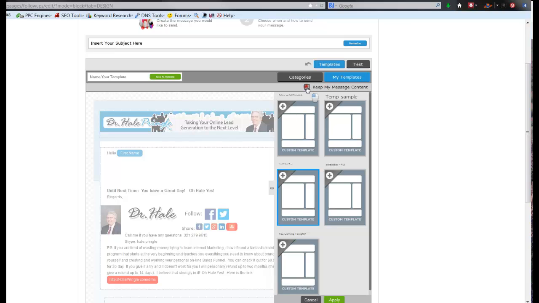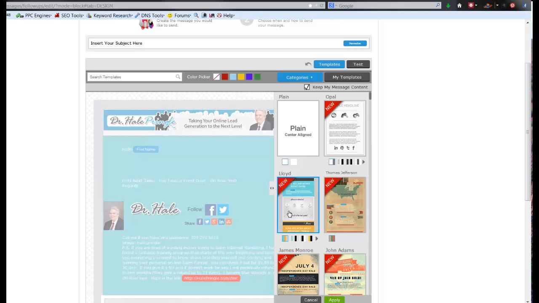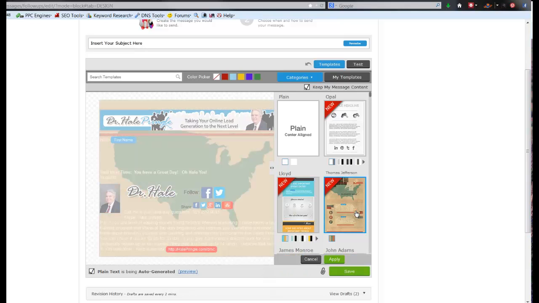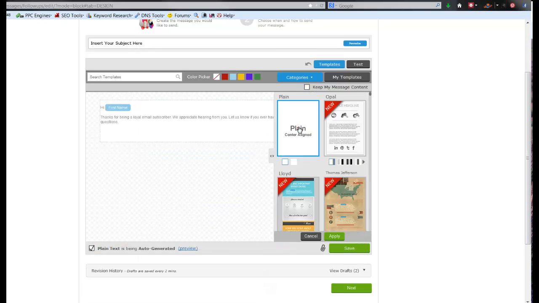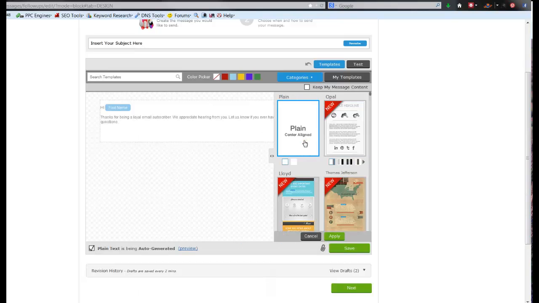When this is clicked and you go to various categories, things stay the same, even though you've said I want something different. It hasn't changed much. As soon as you get rid of that and click on one, then you'll get the full template. So for a very simple one, let's start with plain.